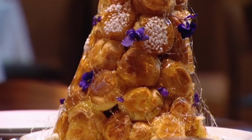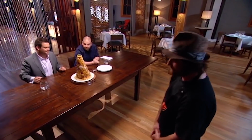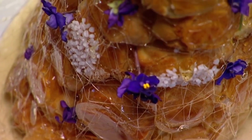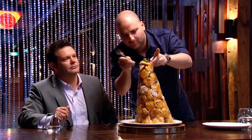How do you think you went? Pretty well. I'm really happy with the taste. Thank you, Chris. Thanks, Chris. It's all up to them. My fate is about to be sealed. He's managed to spin some sugar. He's managed to even put these little sugar beads on there, so to speak. It looks a little bit like a ballerina. Shall we taste? Yeah.